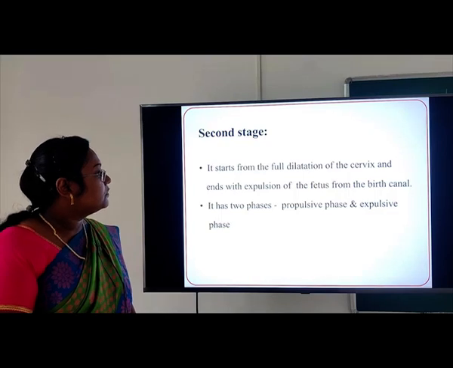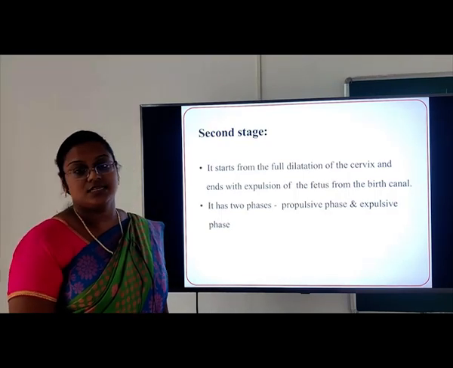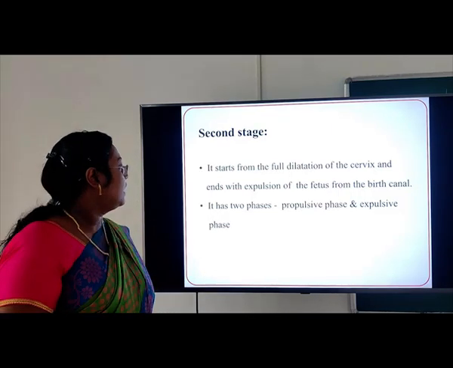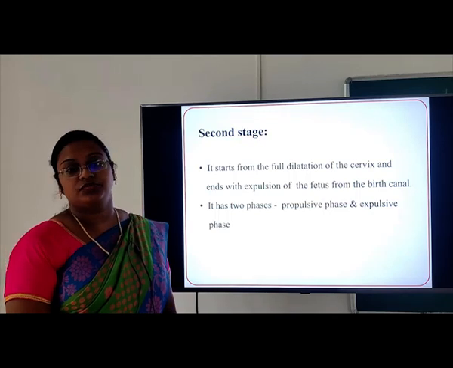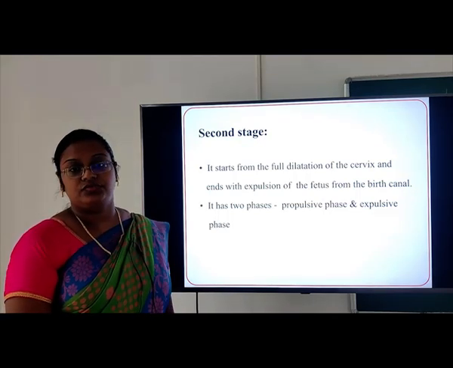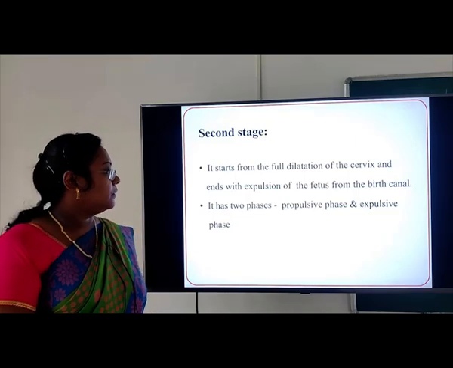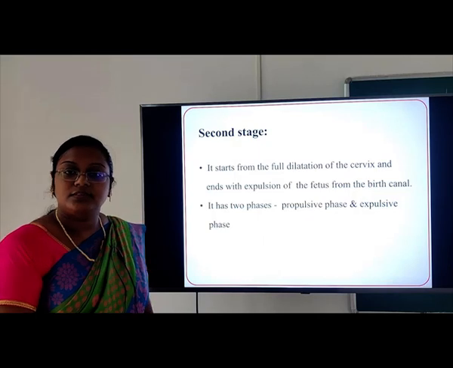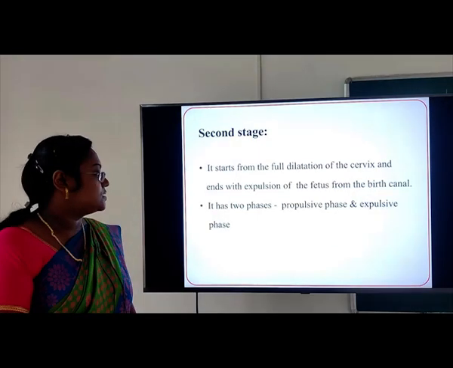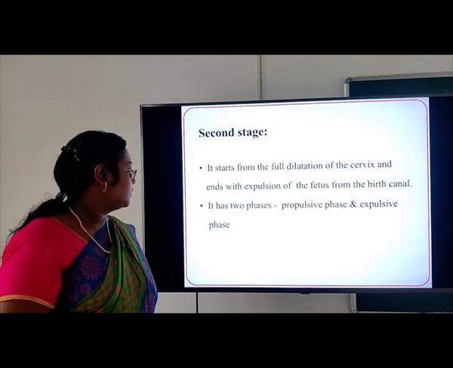It starts from the full dilatation of the cervix. Full dilatation of the cervix is 10 centimeters. Now, the cervix has dilated to 10 centimeters, and it ends with the expulsion of the fetus. The second stage is nothing but delivery of the baby, through the birth canal. Birth canal is nothing but the vagina. And it has two phases: one is the propulsive phase and the second is the expulsive phase.